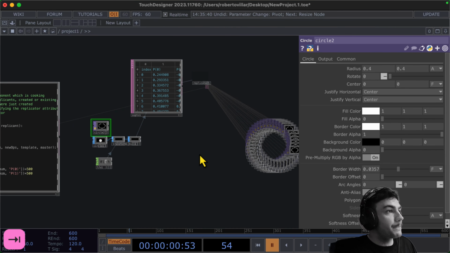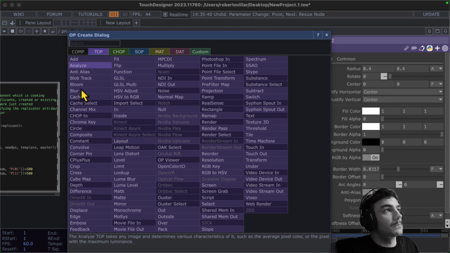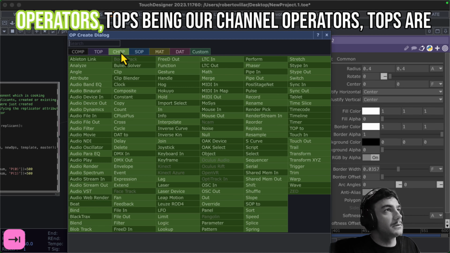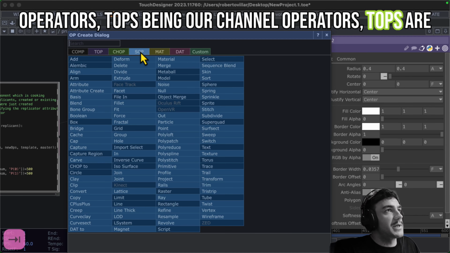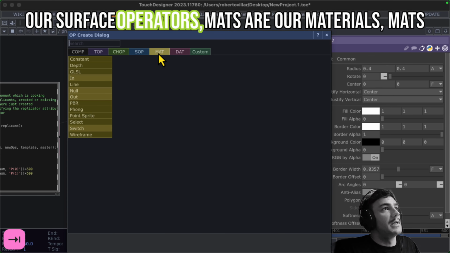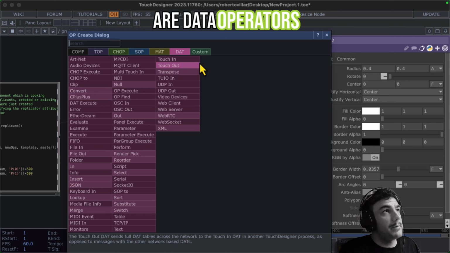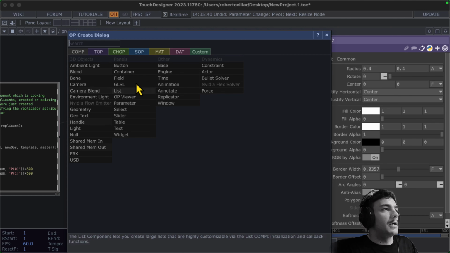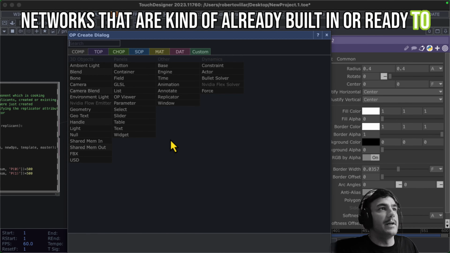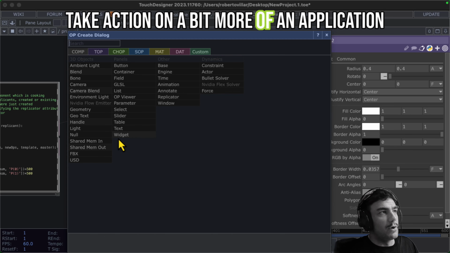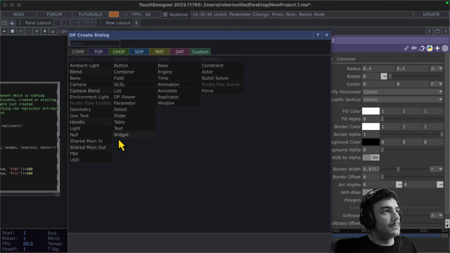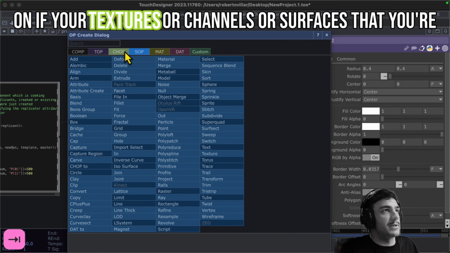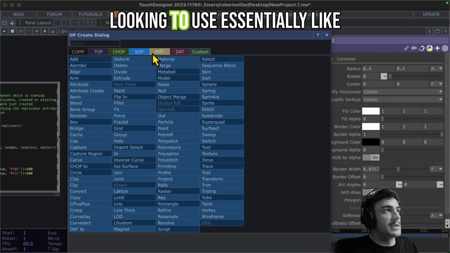Now, if we go ahead and press tab, it pulls up our operator families: TOPs being our texture operators, CHOPs being our channel operators, SOPs our surface operators, MATs our materials, DATs our data operators, and COMPs our composites, which are basically networks that are already built in or ready to take action on more of an application-like use instead of just a specific type use, depending on if it's textures or channels or surfaces that you're looking to use.